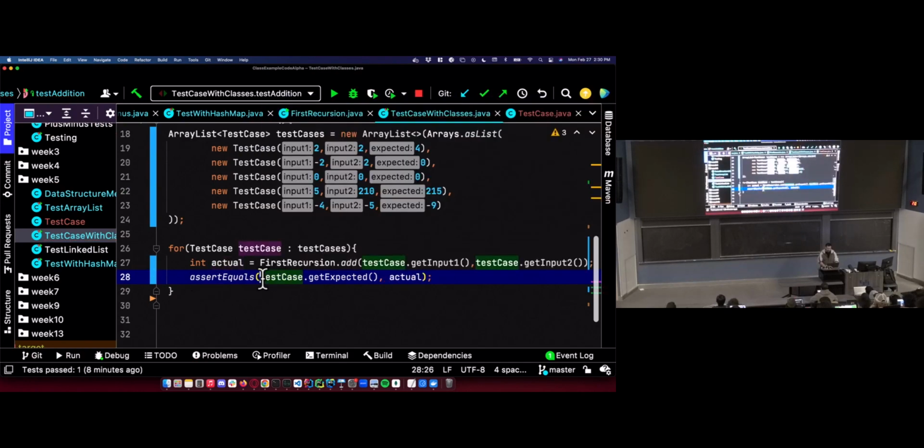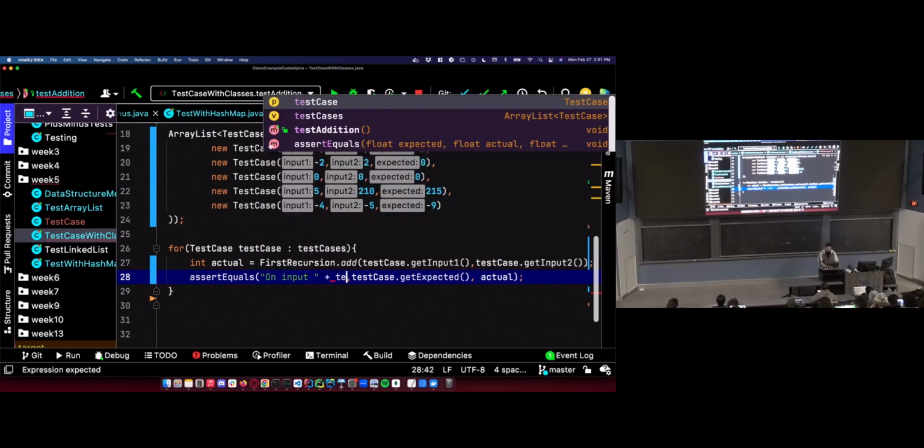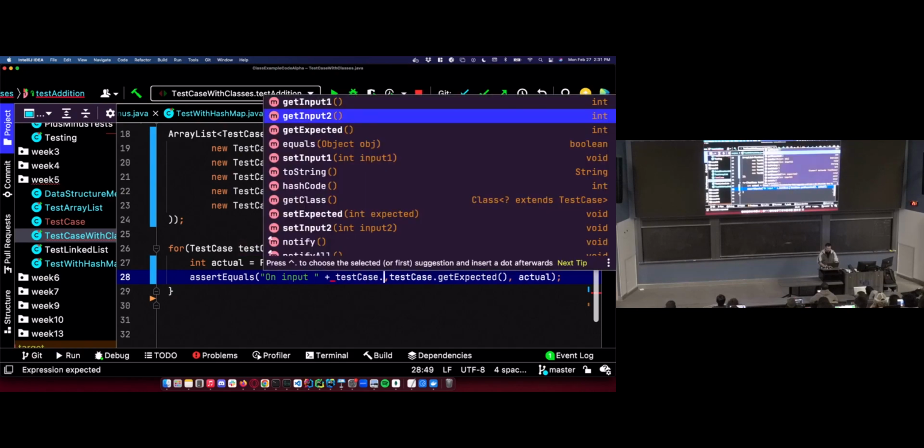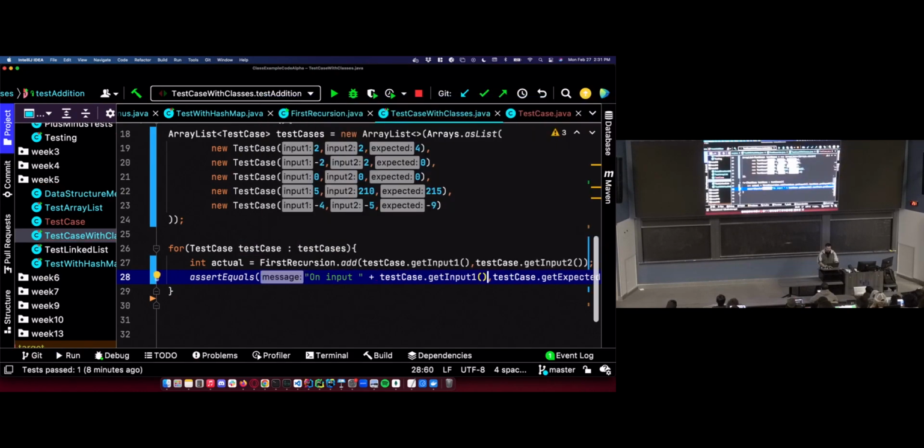And then for our hint text, on input testCase.getInput1. Oh, wait, what am I doing? So this is going to print out what the expected was and what the actual is.